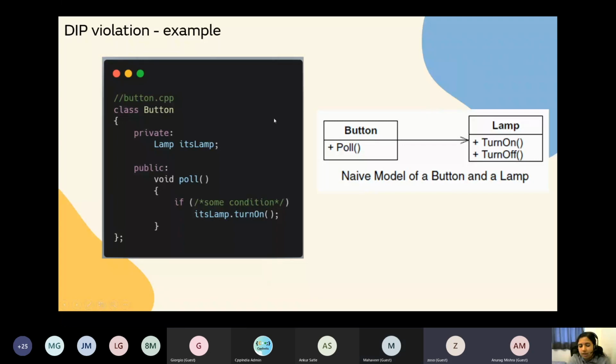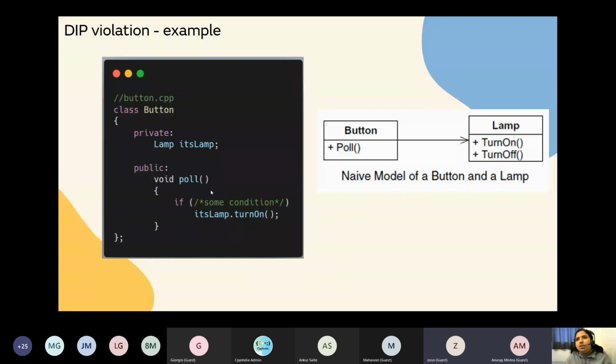This poll method could be triggered from anywhere. Maybe it is invoked from a mobile application or UI, anything like that. So what this poll function does is sense the environment, and depending on that, the poll method is called. If some condition is true over there, it will turn on. Suppose in the home security system example, if somebody enters and motion is detected, this poll would be invoked.